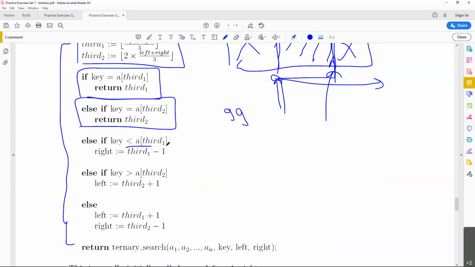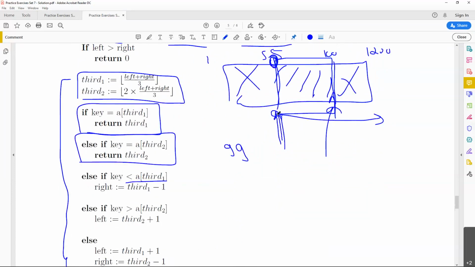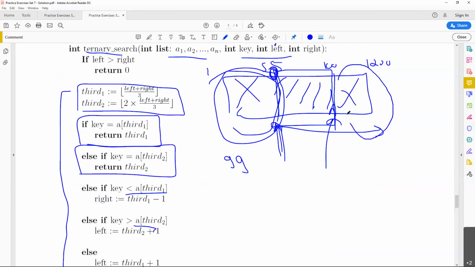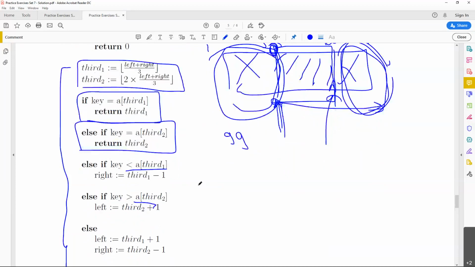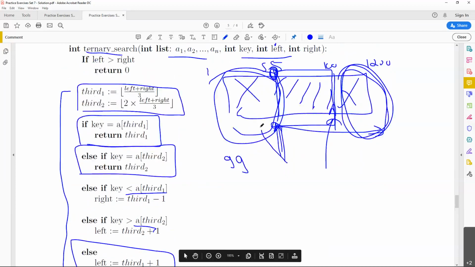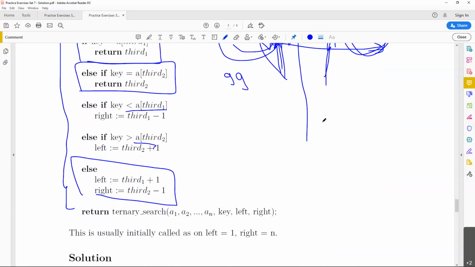Otherwise, if it's less than the first third, so if it's less than 55, I check this part. If it's bigger than the second third, I check this part. If I reach the last else statement, it just means it's not smaller than this and not bigger than this, so it has to be in the middle. So I return that.